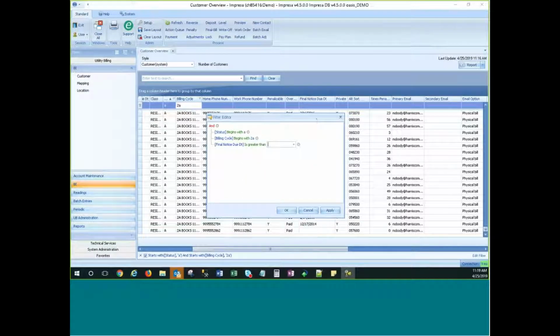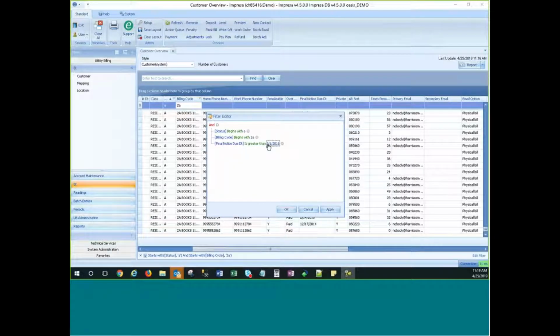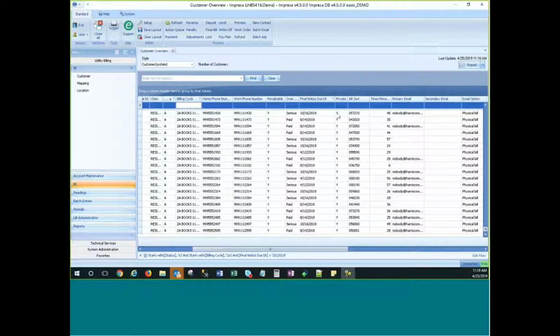So the value should look like what we have in this field. We're going to put in 3/1/2018 as a date. And I think, yeah, it's single digits with no zeros in the front. Sometimes these are very specific fields, so you have to make sure that you type the information in exactly as you see it. So I'm going to apply that. And now we should see first notices with only above 4/1. We can actually go up a little bit further with that to limit this more.